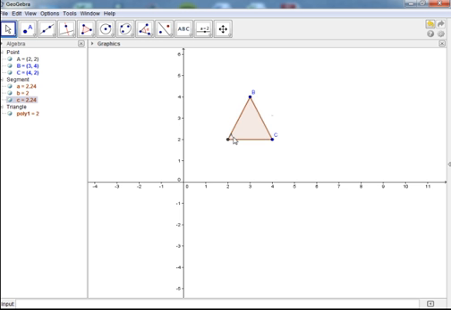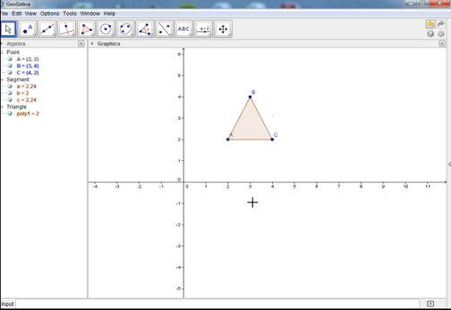So this is the example of a translation. We're just taking that same shape, sliding it from one point to another, or from one area to another, and we're just changing its position. Notice the size is the same and the shape is the same that we started with. This is an example of an isometry, right? Just sliding it around, the figure itself stays the same size. So this triangle would be congruent to the original triangle that we had starting at the origin, so it would be an isometry.